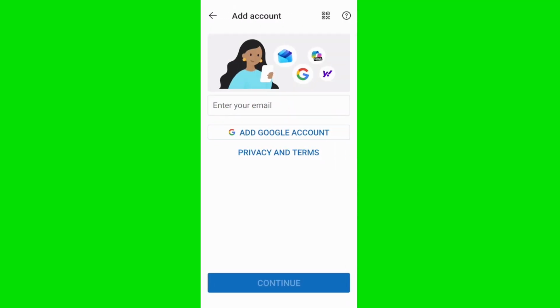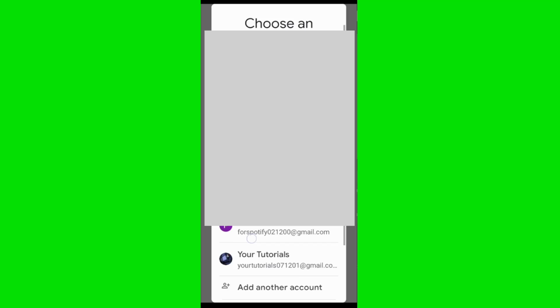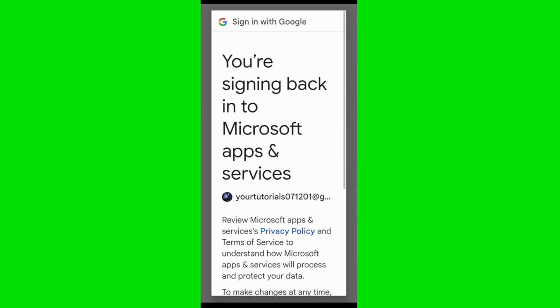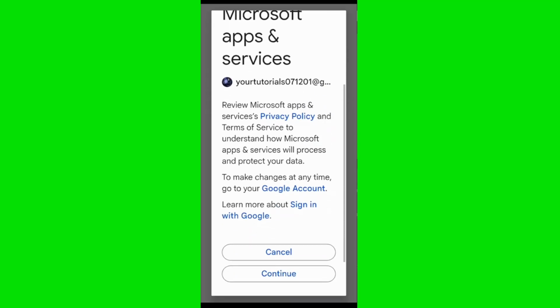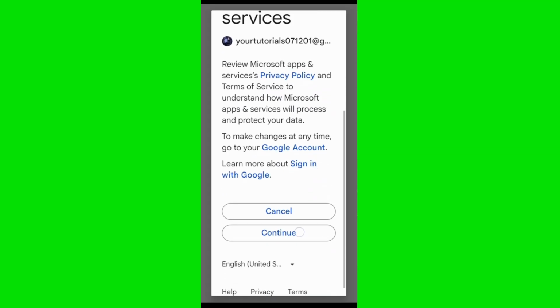Outlook will detect your organization's settings, and if it asks what type of account you're adding, choose the correct work option, usually Microsoft 365 or Exchange. You'll be redirected to your company's secure sign-in page. Enter your credentials and complete any two-factor authentication steps, such as confirming a prompt or entering a verification code.